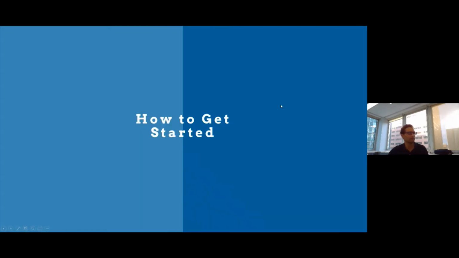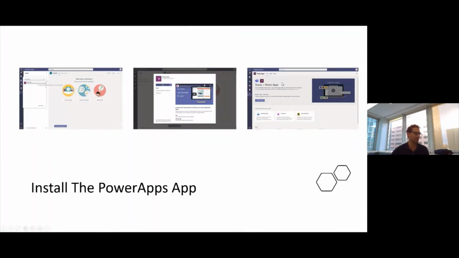So let's talk about getting started. What you'll be doing, or what you'll find yourself starting off with here, is you need to actually add the app to Microsoft Teams. And what you'll find within the Teams experience is in your left navigation, there's a little ellipsis you can click on. It will allow you to add new apps into Teams. From there, you can search for Power Apps, and it's going to bring up the Power Apps home screen for that particular app. All you need to do is click on Add, and then it's going to bring you, after it's installed, into this experience that we see here.